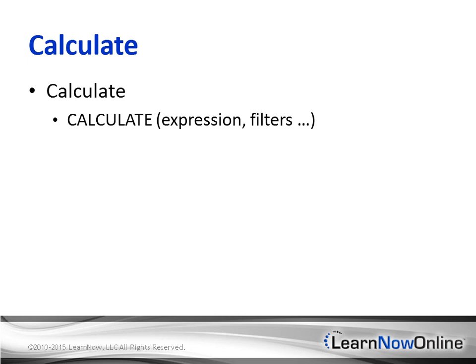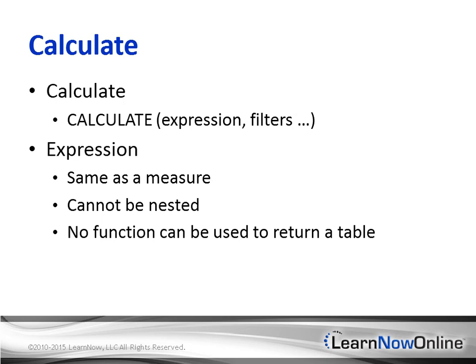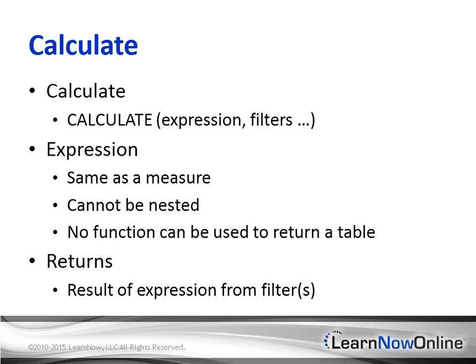The CALCULATE statement receives an expression and one or more filters. The filters will override any previous user filter context that's used in a reporting tool. The expression has some requirements. It is essentially the same as a measure, like sum of sales amount for internet sales. You cannot use a nested expression. A function used in the expression cannot be used to return a table. The return value or values from the CALCULATE statement is the result from the expression filtered.